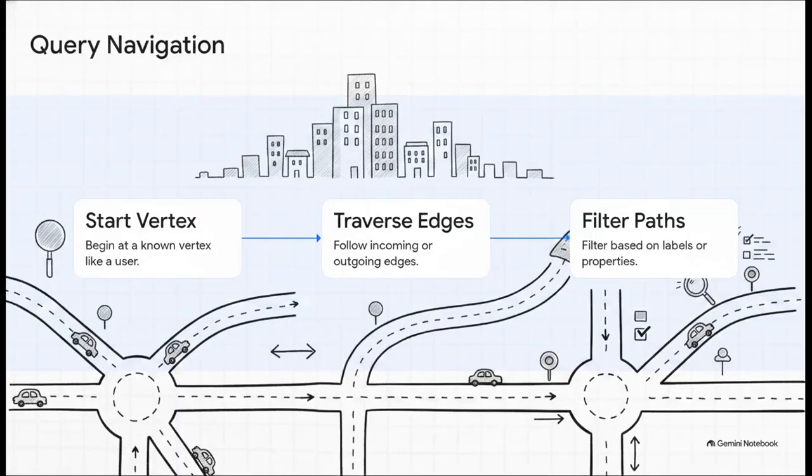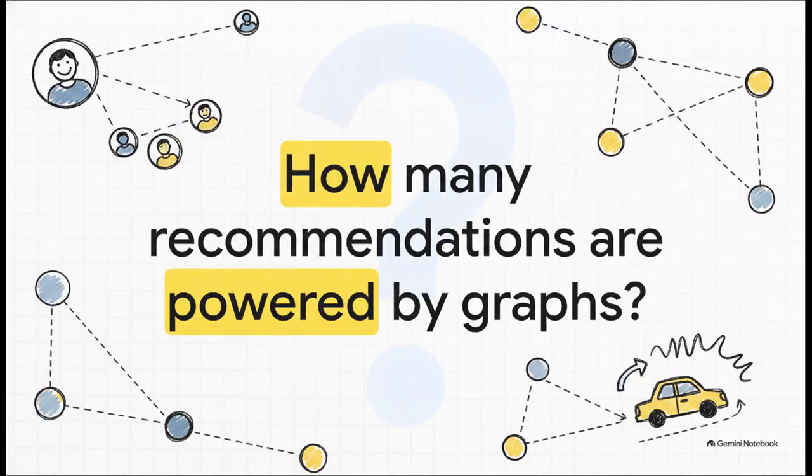But honestly, regardless of which language you choose, Cypher, SPARQL, or Datalog, querying a graph is essentially just navigating a city map. You start at a known location, you drive down the connected roads, which are your edges, and you just filter your paths based on the labels you care about until you arrive at your destination. Which wraps up our explainer on Chapter 2's graph-like data models.